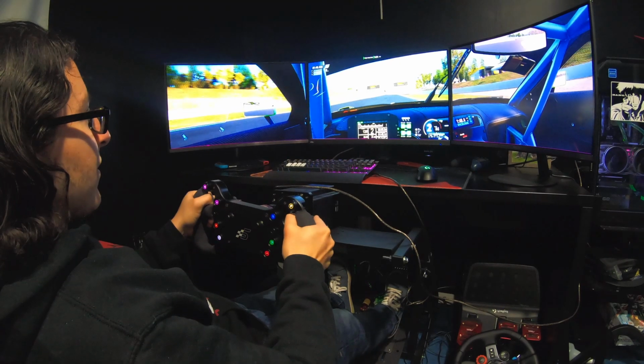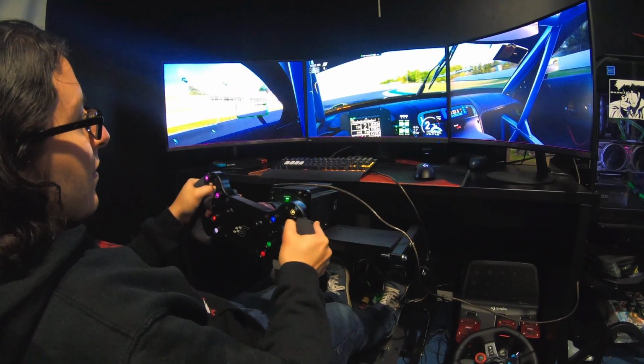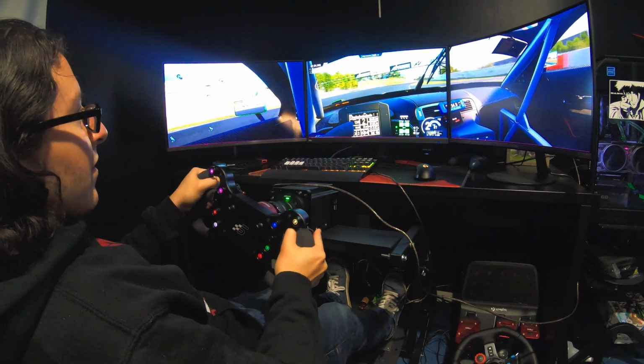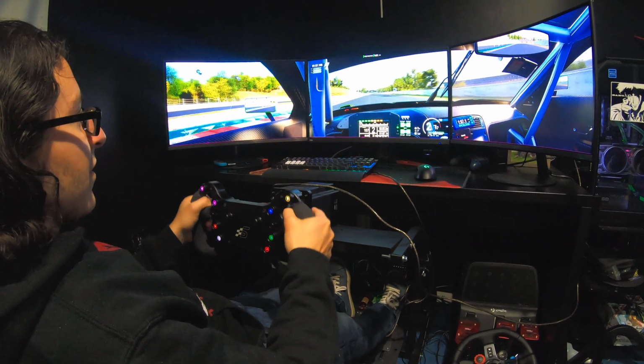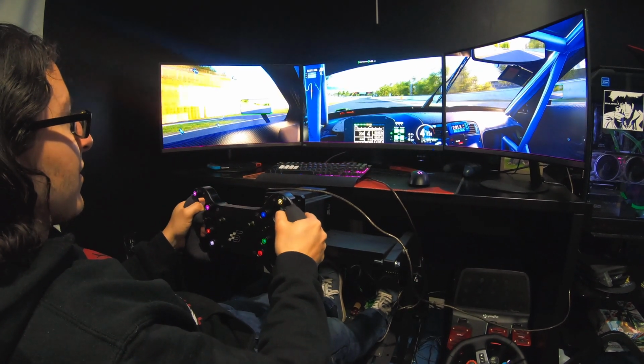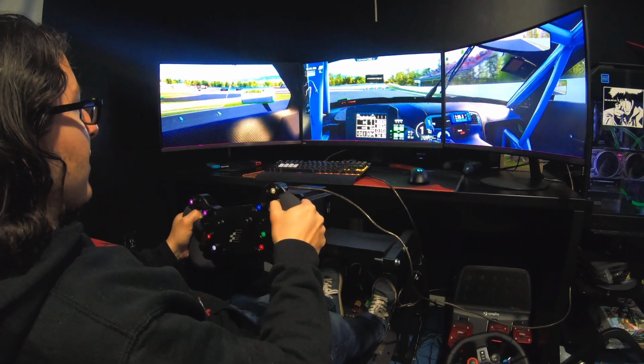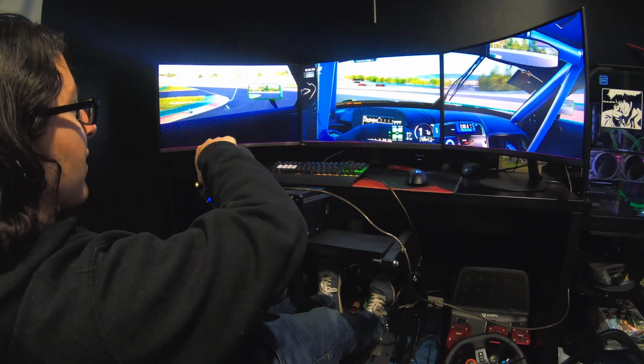On the other hand, when you're driving GT3 vehicles, it's so easy to adjust when the car is slipping out, as the wheel jerks you back and corrects itself. You can really catch every little detail that the car is doing with the Alpha Mini. If you played ACC and tried driving the Jaguar, you know how difficult it can be to drive. I've been driving that particular car with a CSL-DD, and for a fact you have to be really careful on the throttle so you don't end up slipping out.